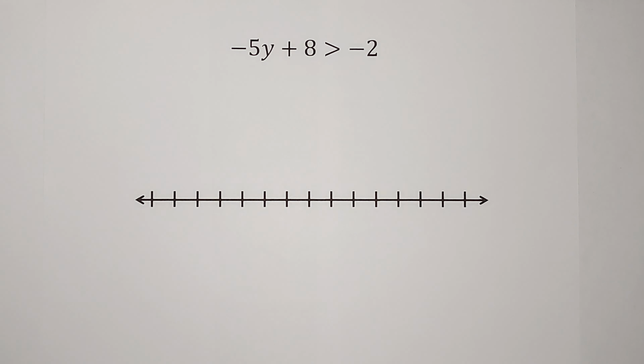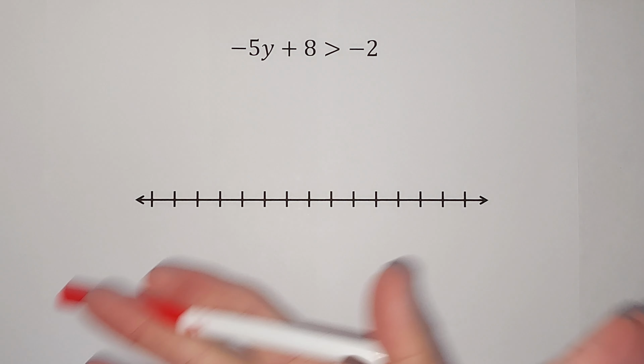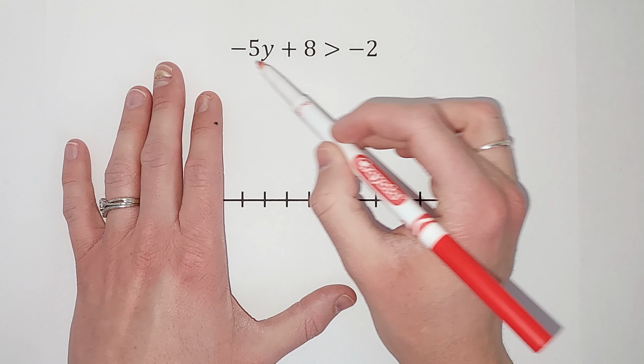Okay, guys, we are going to solve this inequality and then make a beautiful graph of it, okay? So when I am solving these, basically you can kind of pretend this is an equal sign for a minute. There's just one exception to that we'll talk about as we go on, okay? So for now, I'm just going to do the same thing on both sides, okay? So I'm trying to get y alone, right? That's my whole goal. I want to know what I can plug in for y to make this true.